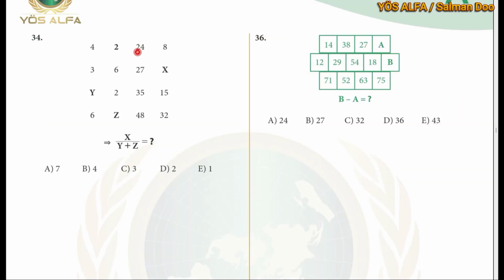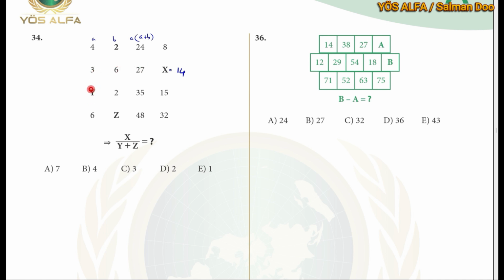34. So we have here 4 times 2 is 8. 3 times 5 is 15, and 8 times 4 is 32. That means 7 times 2 is our x, which is 14. For 24, we have 4 times 2 is 8, 8 times 4. Okay, let's say this is a and that is b. So 24 is a plus b times a. So we have 3 times 3 plus 6 is 9. 9 times 3 is 27.